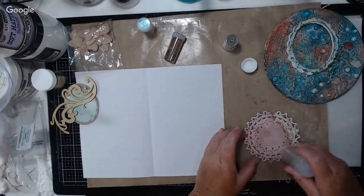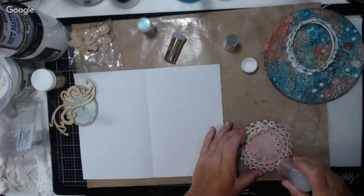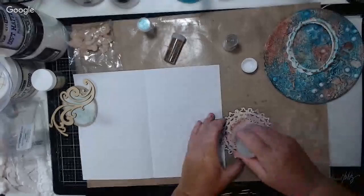And I do like to do different colors and different layers and things like that. However, with these, you don't have to do all that stuff. You can just, I like the dabber. Isn't that nice? Cool.